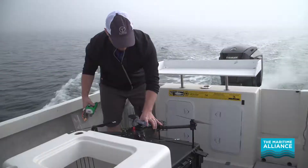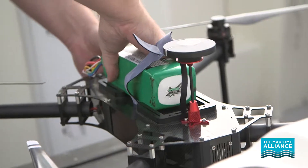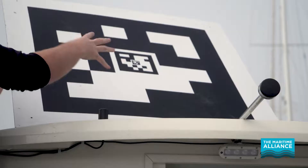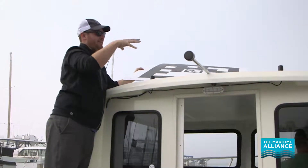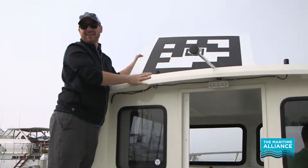We drive out in the bay or out into the ocean, testing new software, testing new systems, testing new applications. This is the landing platform that we use. The drone finds this pattern looking down and actually lands dead center. This comes down on the boat — that's how we find where the boat is. We also use this to designate a landing area.